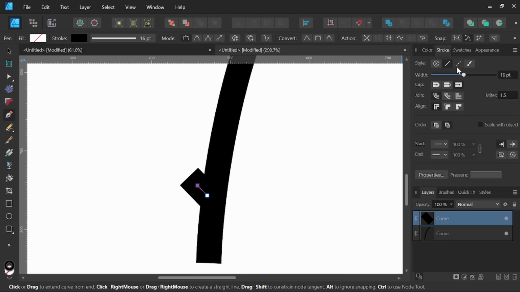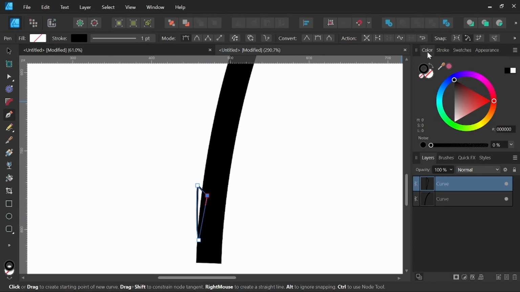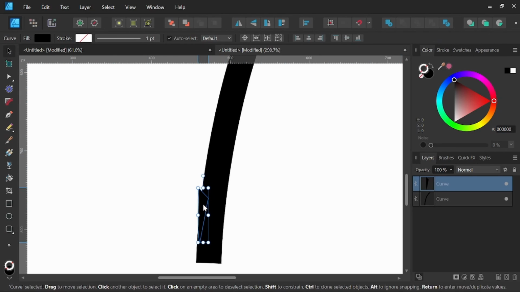We do have to come back up to our stroke menu here, and we'll lower that stroke. We can change it back to a round cap. Down here like that. And I want to close this shape off. So I want a nice fairly triangular shape like that. And I'll come in here and I want to switch the stroke to fill. So I'll click this arrow here. I'm going to drag it in just a bit.